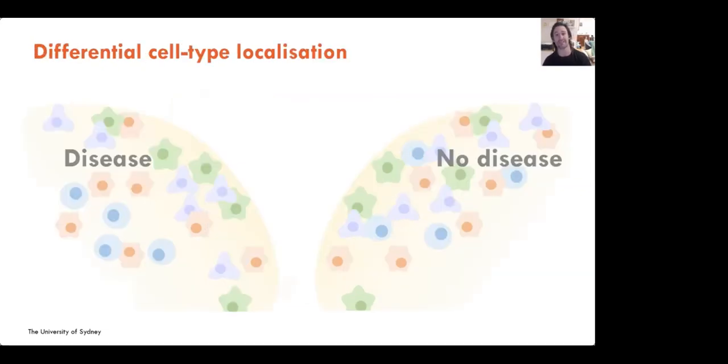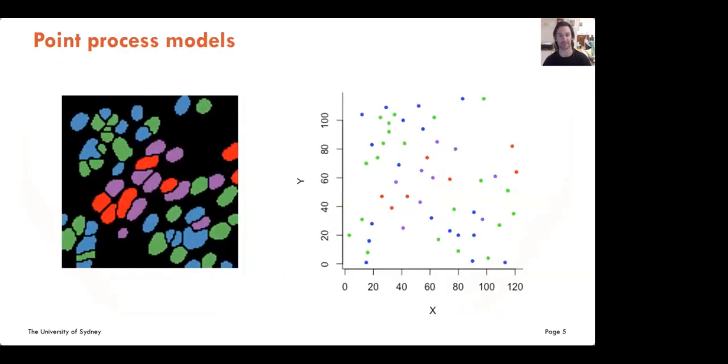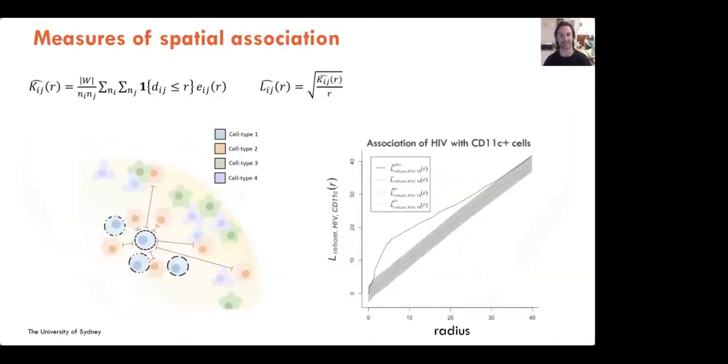And so extending on this, if we're able to quantify how cells are localizing in a tissue, we can also start to test if the spatial relationships between cell types are changing under different conditions. Fortunately, there are a range of statistical methods which can enable us to do this. If we have a technology like SeqFish or IMC, where we're able to identify cells, annotate them, and assign them an X and Y coordinate, we can use point process models to summarize the spatial arrangement of our cells.